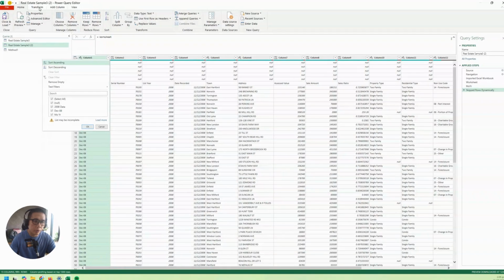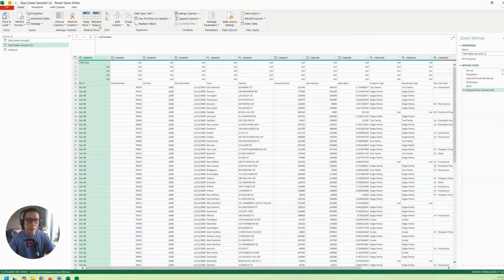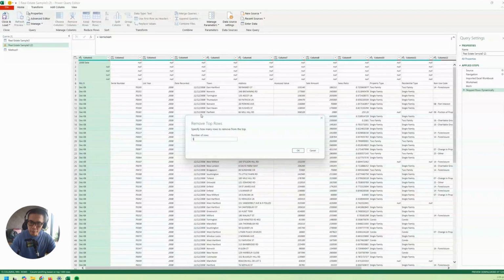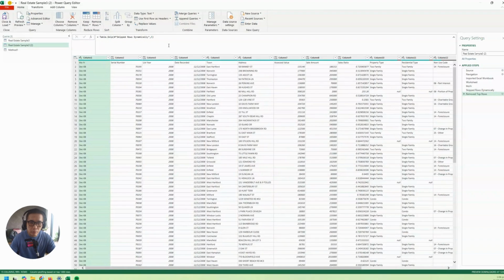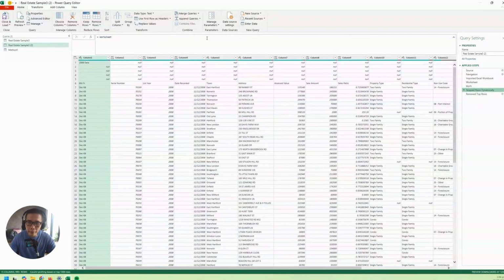So how do we do that? Using the GUI, we can remove top rows and 5. Yep. So what we're going to do is copy the formula used in the step and put that in the previous step.